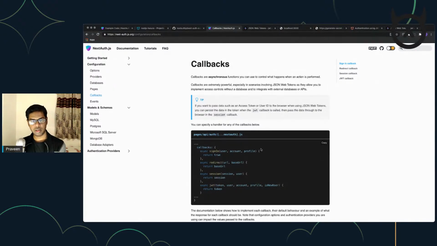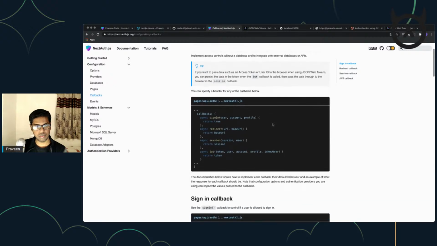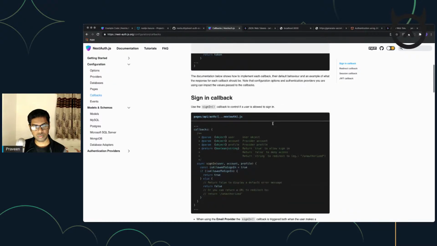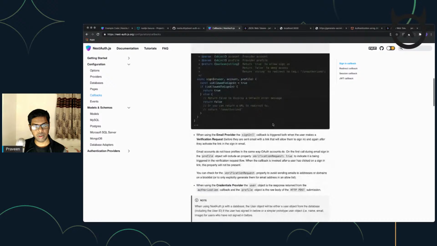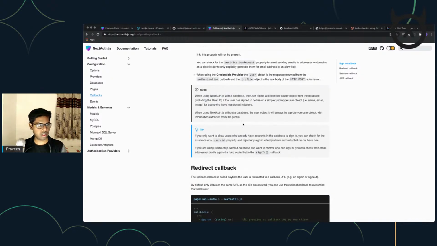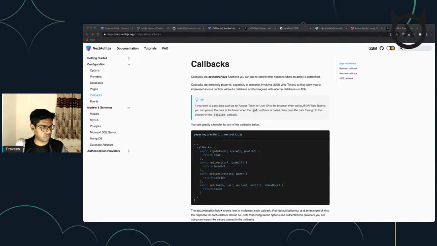So the JWT method is where we'll override some more, or probably we'll add in more data based on the data that comes in from the auth provider. And the session will actually just return back additional data, including the ID of the user and the token of the user, right? So these are the two things that we'll need to do inside these callbacks, right?